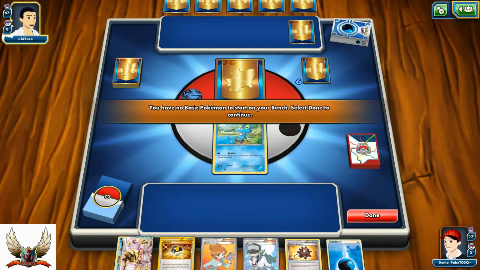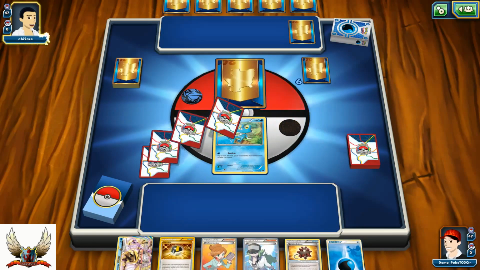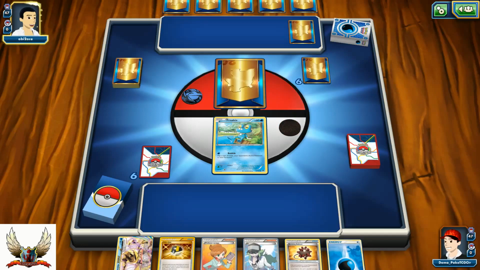Froakie. Okay, I guess I can't complain too much with the Froakie. At least I have Ultra Ball and Juniper and Energy, so I have 2 different options actually. It will depend on the deck that my opponent plays. Probably I will go with the Juniper.